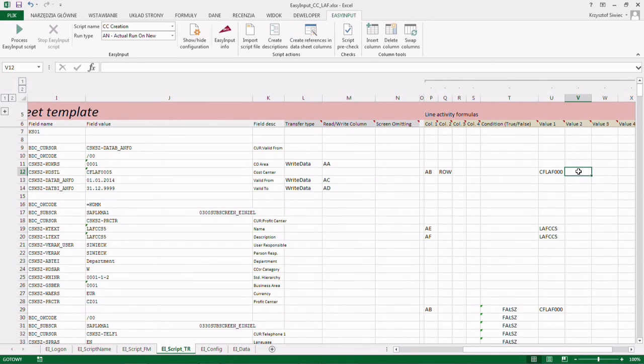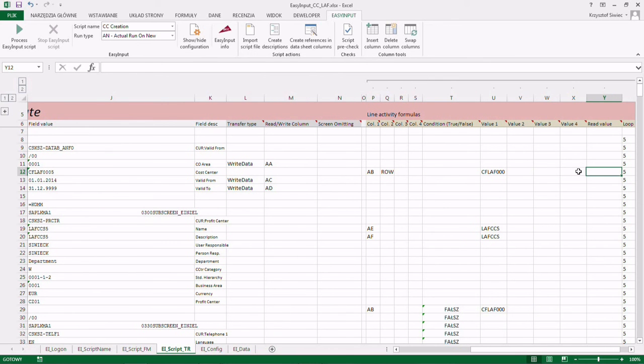It could also be used in our formulas for indirect or direct accessing of a cell of the data worksheet. And there is also an additional field here, read value.